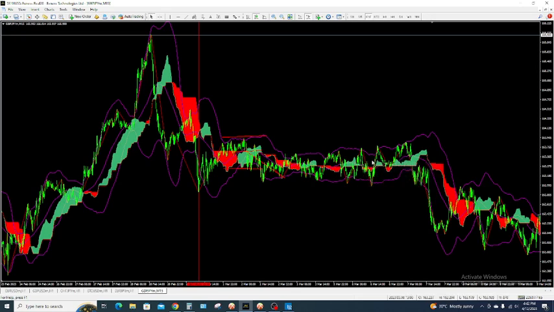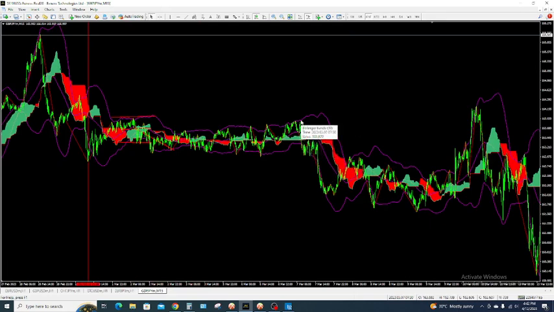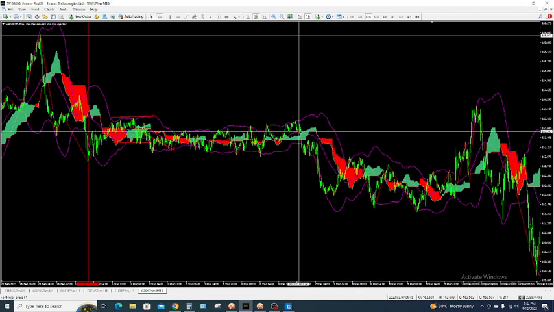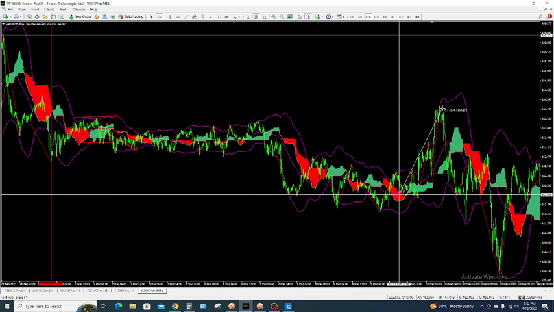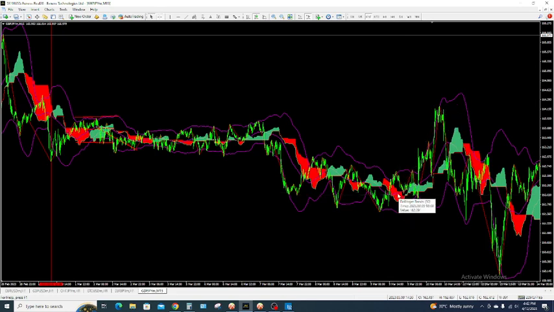What the Bollinger Band gives me is the opportunity of the contraction. The two bands will contract up. When it contracts and breaks either the green or the red, I know what trade to take. Once it's breaking the green, I'm taking a short from up, and once it's breaking the red from down, I am taking a buy, which is long from down. So the Ichimoku combination with the 15 minutes Bollinger Band only helps me to ensure that I'm in the right market at every point in time.